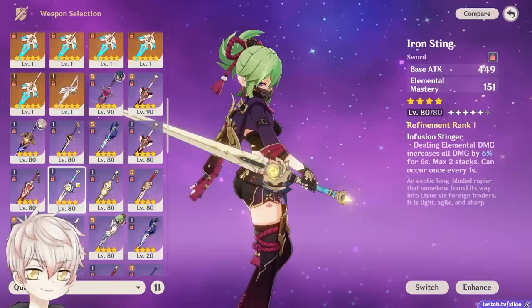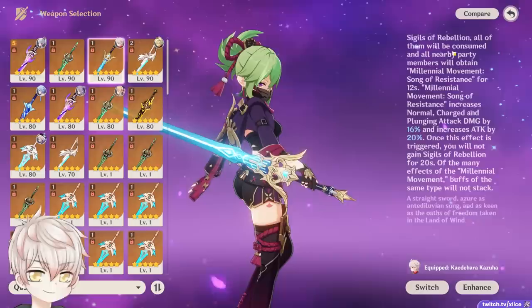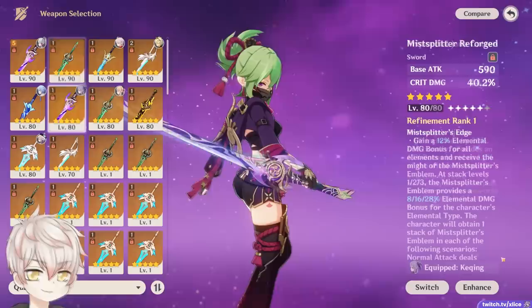Her burst does not scale off of attack, so you're really looking for a maximized crit. Now, 5-star options? Probably her best offensive supportive choice is Kazuha's signature Freedom Sworn. It's elemental mastery secondary stat and reaction-based passive, easy to proc with her Electro Ring even if off-field. For burst DPS options, we have two. Jade Cutter is an excellent choice, providing HP increase, juicy crit rate, and also an excellent aesthetic choice. Then we have Mistsplitter for elemental damage bonus and crit damage.